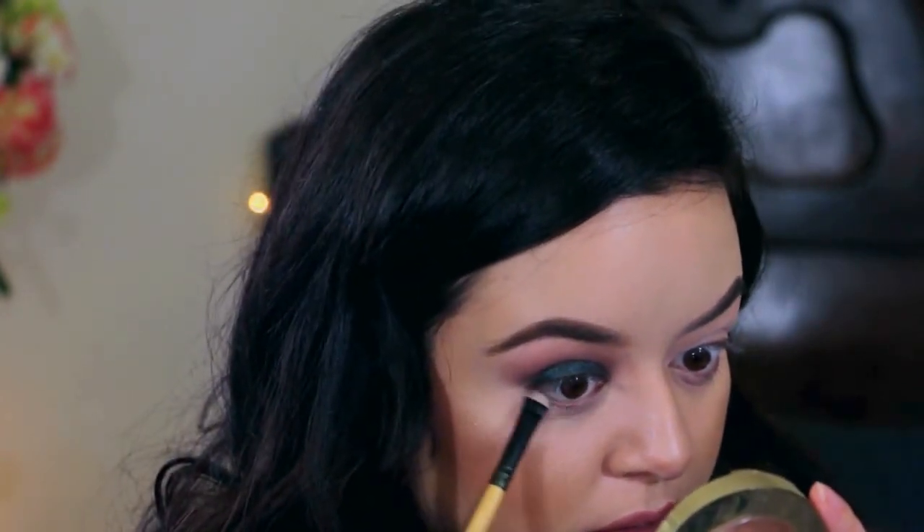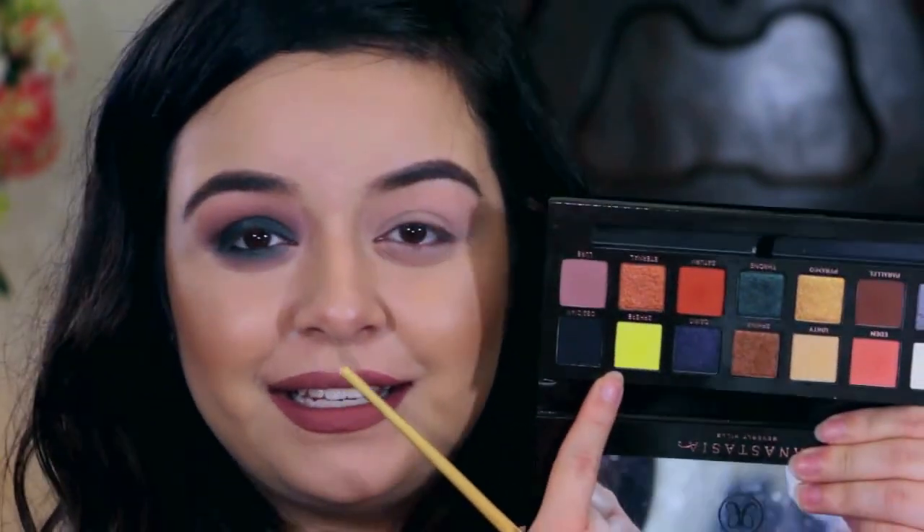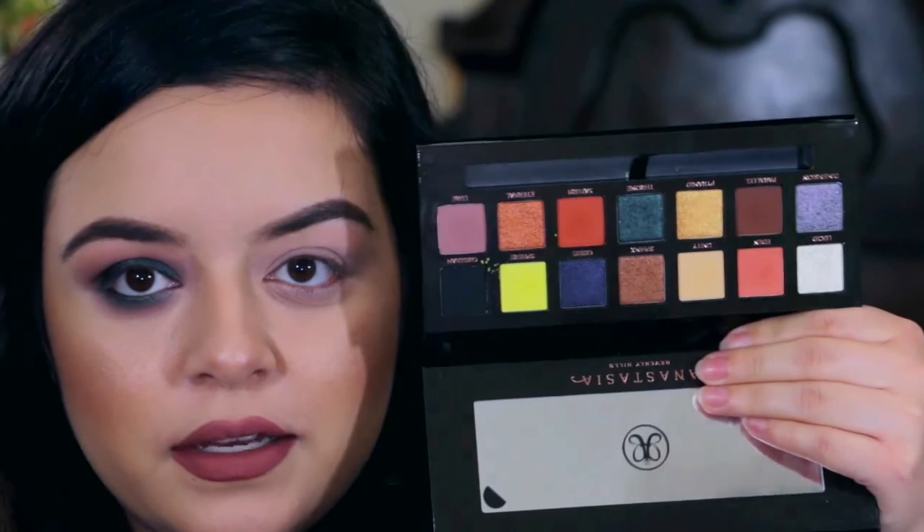I feel like that blended fairly well now. After some work, it looks pretty good. So I'm gonna go in with the same beautiful blue teal dark color on the bottom. This is very dark and vampy. I wasn't going for something this dramatic — I'm letting the colors do what they want. I want some brightness in this eye because it's looking very dark. So I'm gonna go in with Sphere, which is like a neon lime. I think it'll complement the turquoise really well. This one has fallout, so be warned — I barely tapped it. It's a neon, so I'm not surprised.